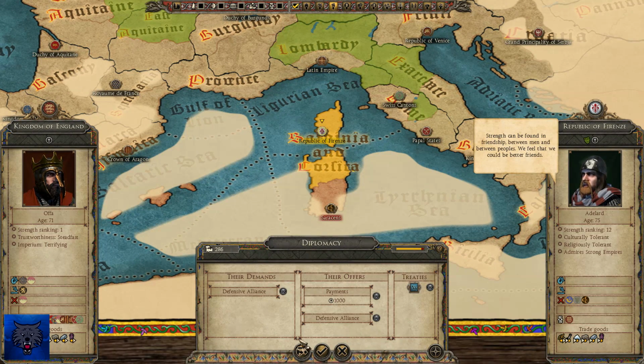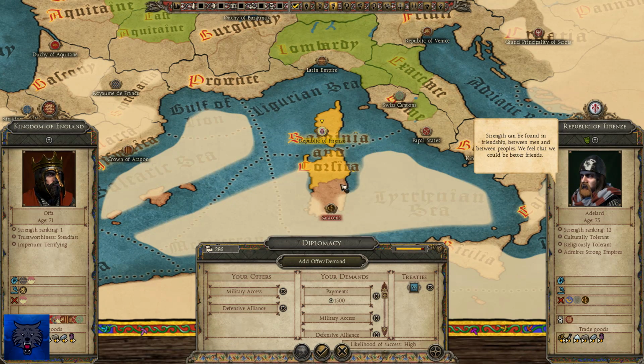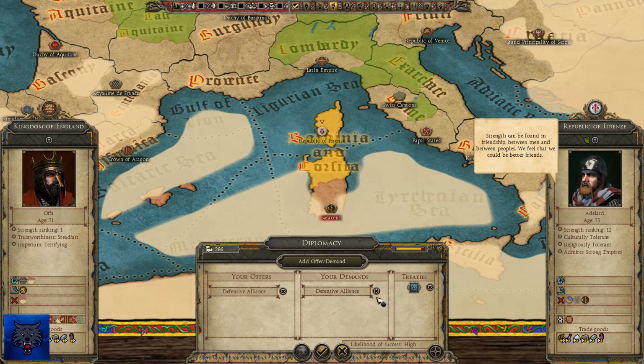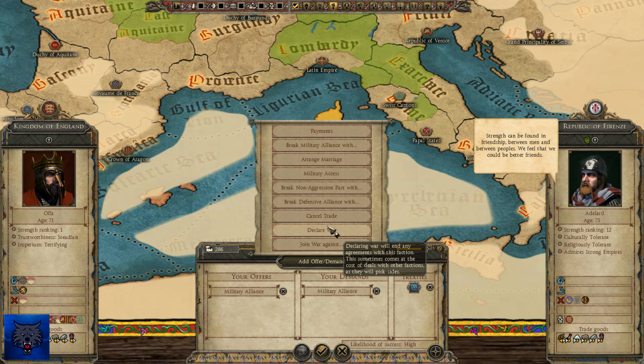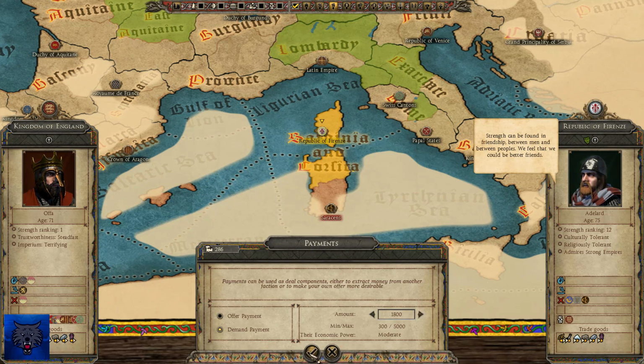Defensive alliance for 1,000. I'm quite happy to. Actually, do you want a military alliance? How about that then? Because I'm sick of you calling me into your wars. I actually quite like you, Florenzi. Even though you've been knocked off in Italy. They might give me a little bit of money for it, though.